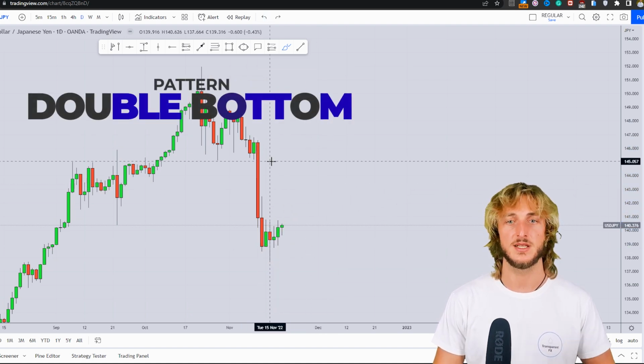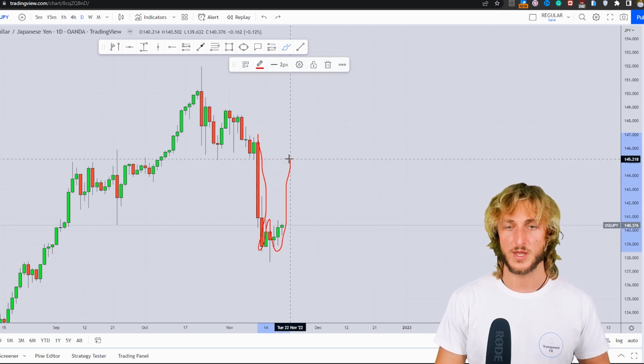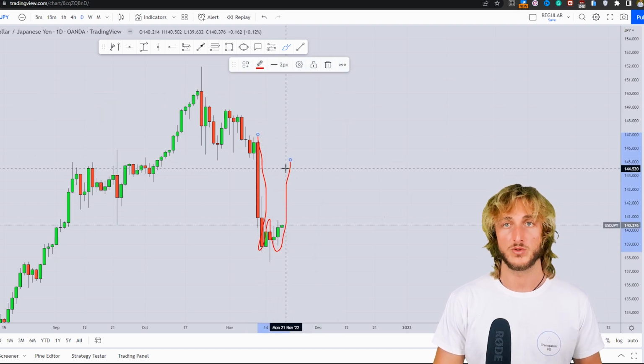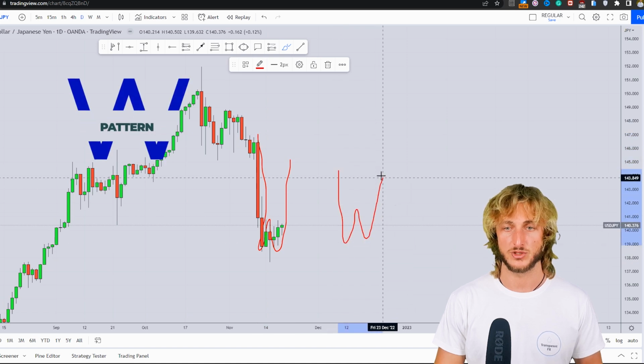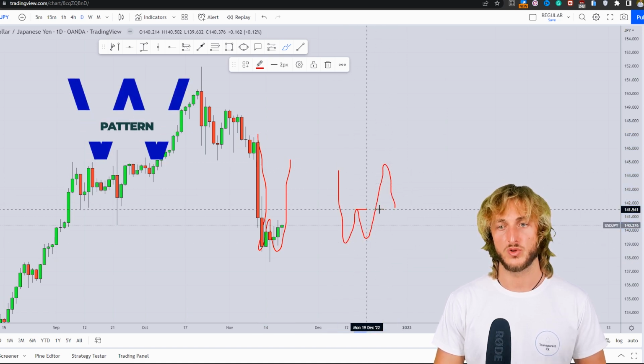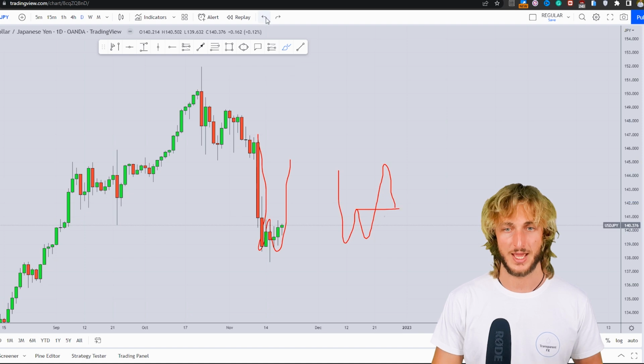However, at the moment, what we have is a market which created the impulse, correction, tried continuing lower, failed, printed a double bottom, and now is starting the move to the upside. Now, this could easily lead to the creation of a W formation. If from here the market continues going higher, then after the creation of a W, we would like to see a rejection lower and completion of the W formation at the neckline.